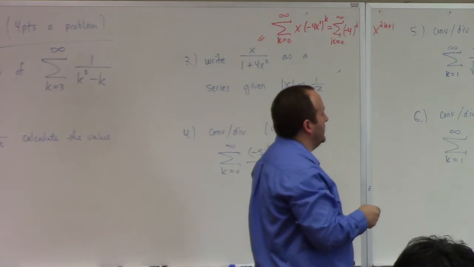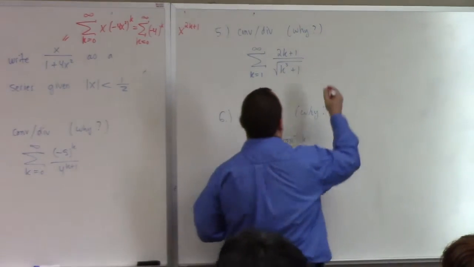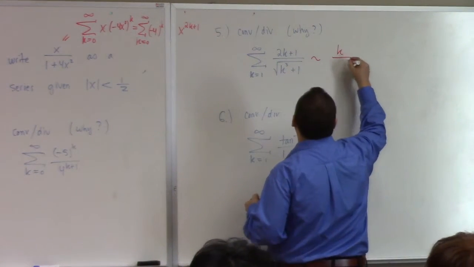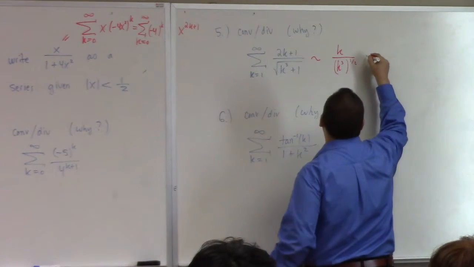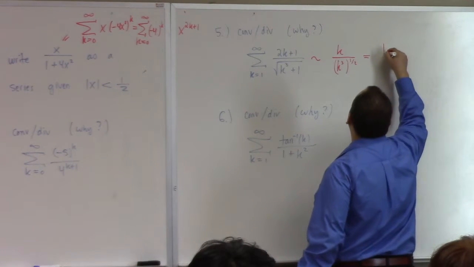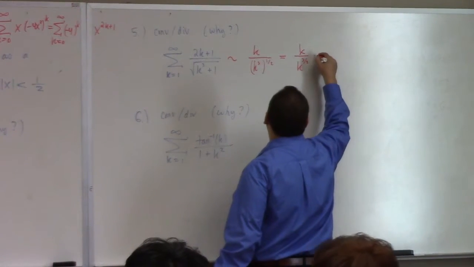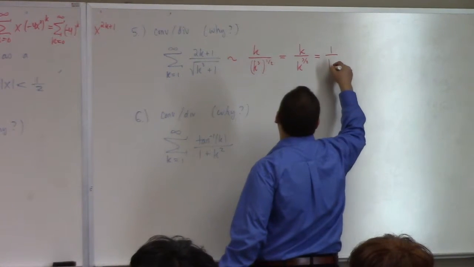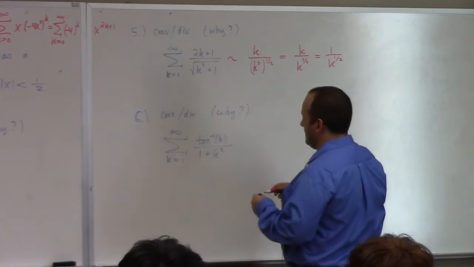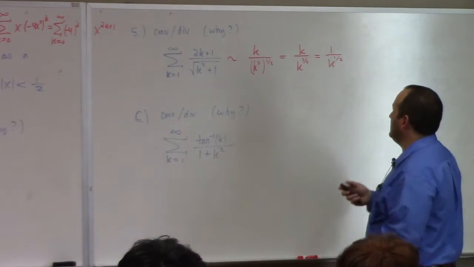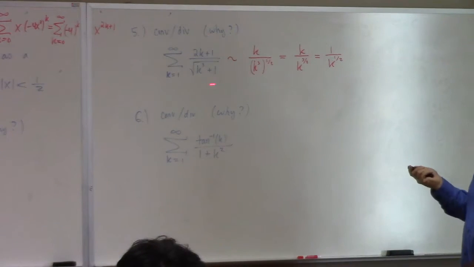This one morally is essentially k over, I have to think about this one for a second. This is like k over k cubed to the 1/2 power, which is what? k over k to the 3/2 power, which is what? 1 over k to the 1/2 power? This thing diverges. So you ought to be able to show this diverges by limit comparison to the 1 over the square root function is one way. There may be other ways, but you can show this diverges.